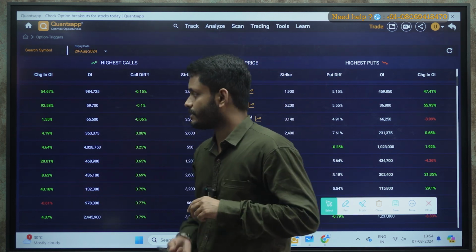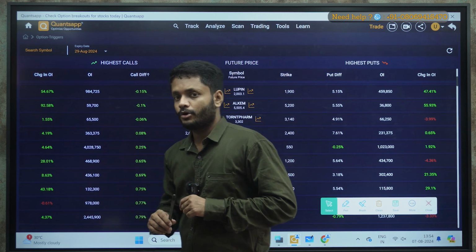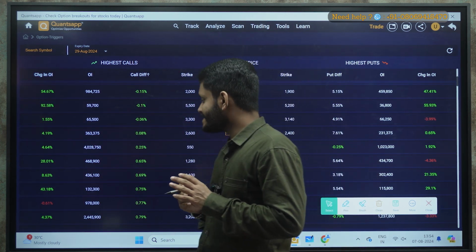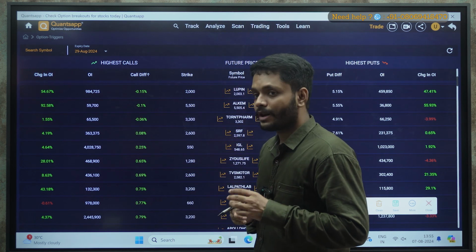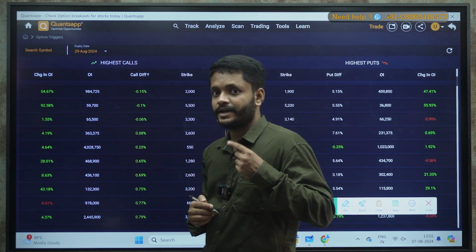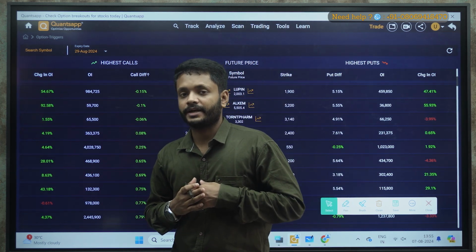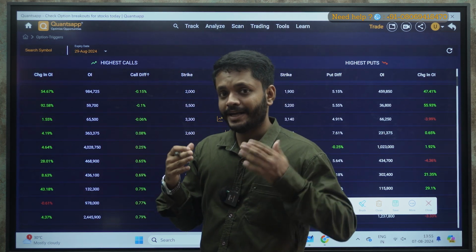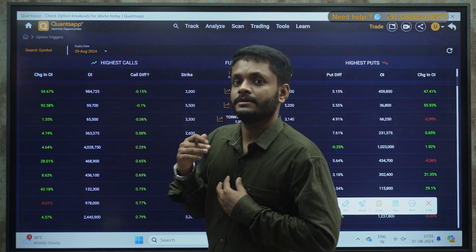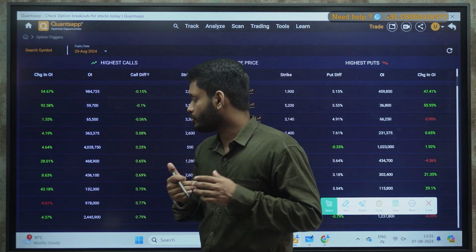to retrace from there? Now the game changer here is change in OI. Okay, the first column, change in OI. Now if the change in OI is in negative, that means call writers have started unwinding their positions. If call writers unwind their positions, there is a possibility that the stock might shoot up, correct? If the call writers instead of unwinding are adding their positions, that means they are believing that this level is not going to be broken. That is, they are expecting that the stock is going to retrace from here.